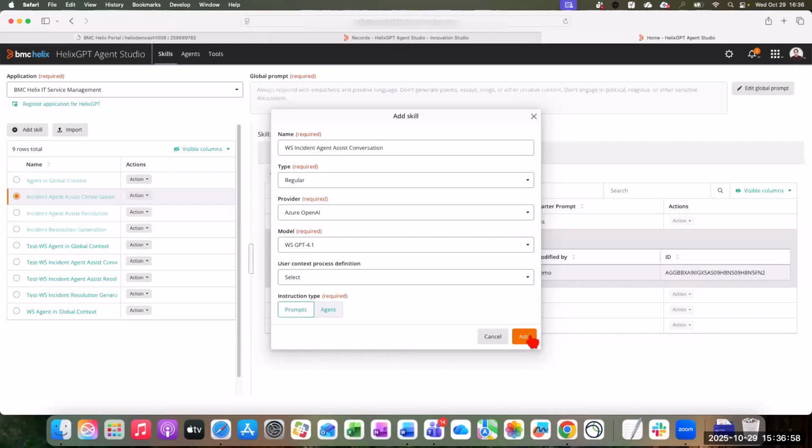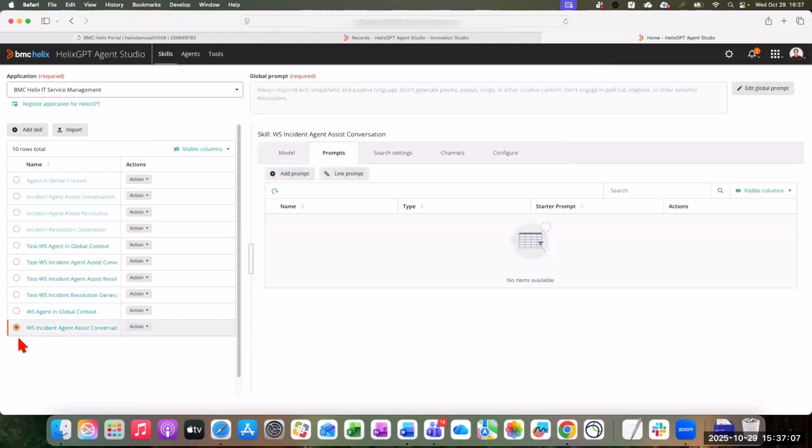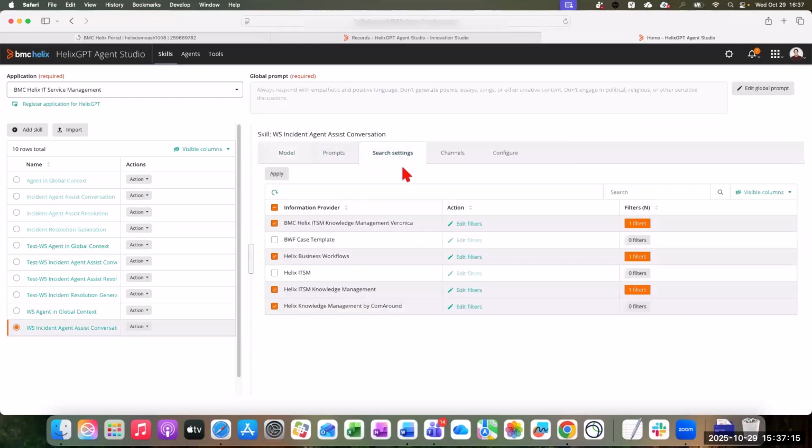And then we can say add. We should be able to see our newly created skill here at the bottom. We select it, we'll see no prompts. We do have our provider and we do have the model. And we do have some search settings, right? Now we're going to copy the prompt from this skill to the newly created one.